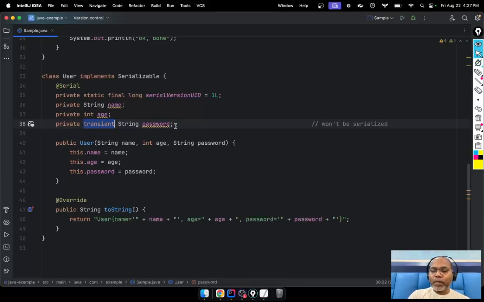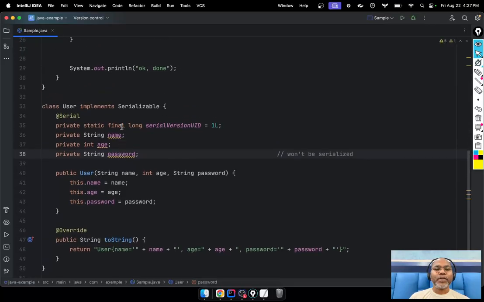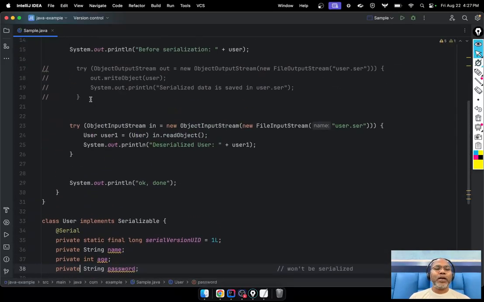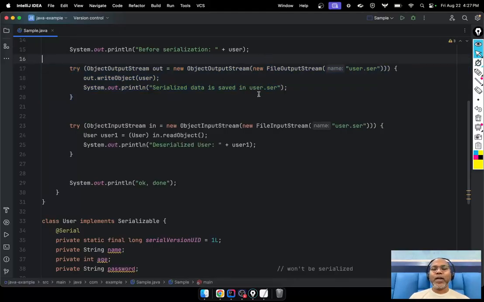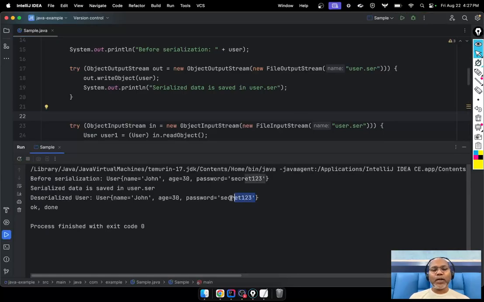If you remove it here, just remove it, and here again uncomment, write and read again. Now notice they are the same, the username again comes here.